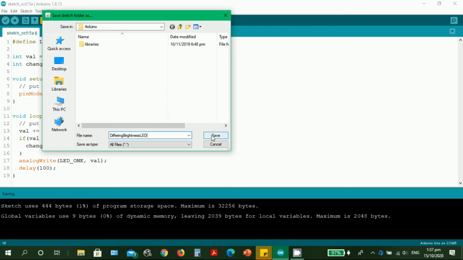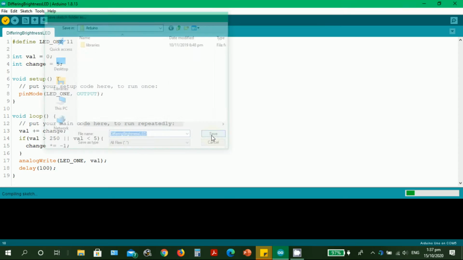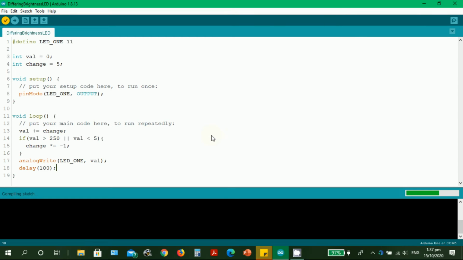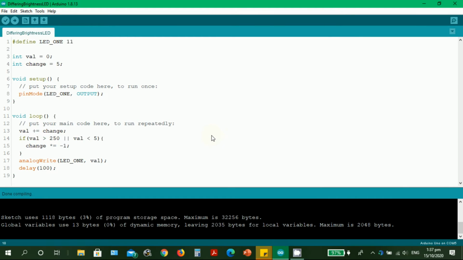You can just describe what this code, or the Arduino sketch, will do. So let's save and then wait for it to be verified if we have any errors. So it does not have any errors. So we are ready to upload this in the Arduino board. So next, we're going to upload it now.